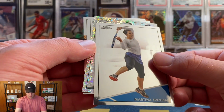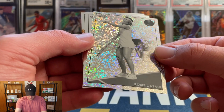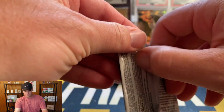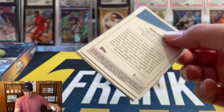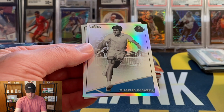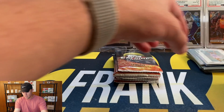All right, we got our first black and white mini diamond, is Rosie Casals. Not familiar with that one. And some more repeats. Martina Hingis. Refractor is going to be Charles Pasarell, Mike Bryan.